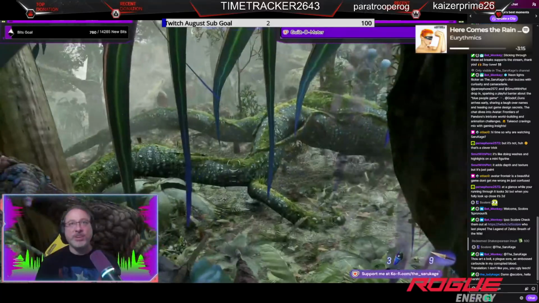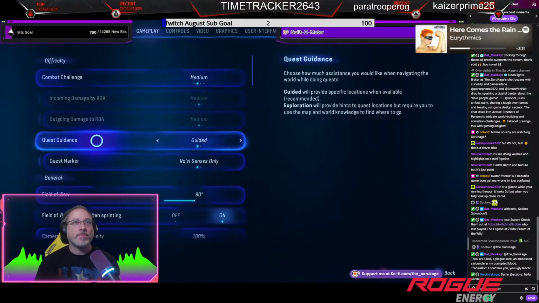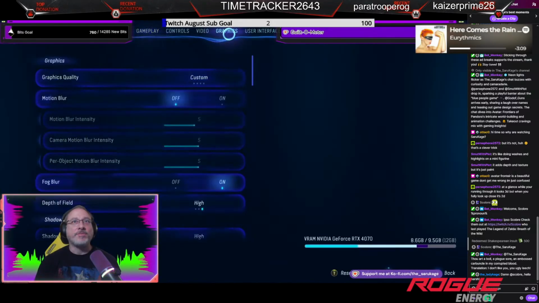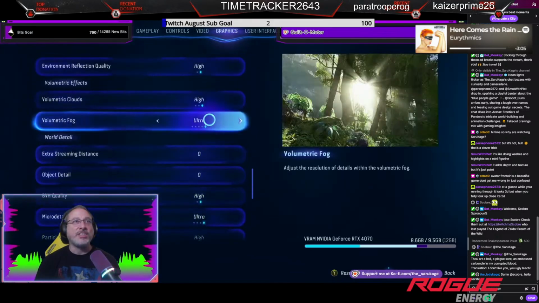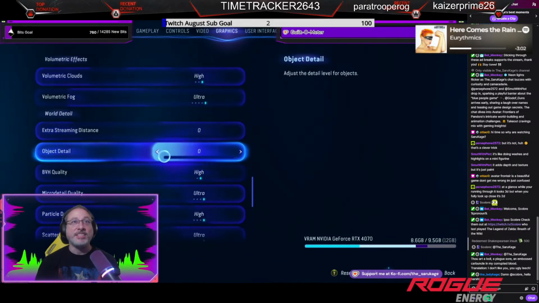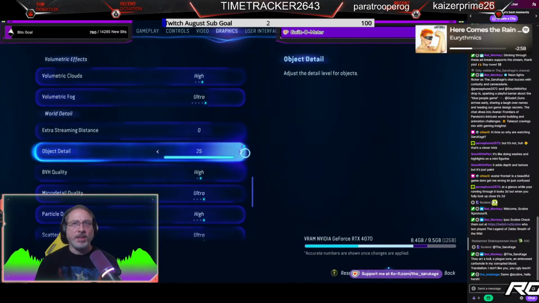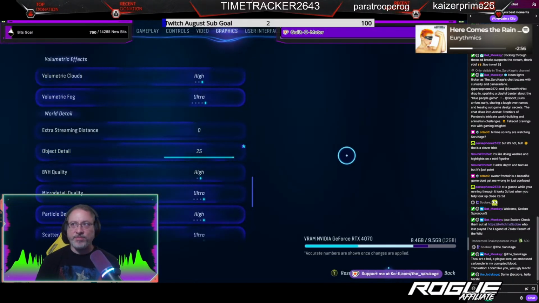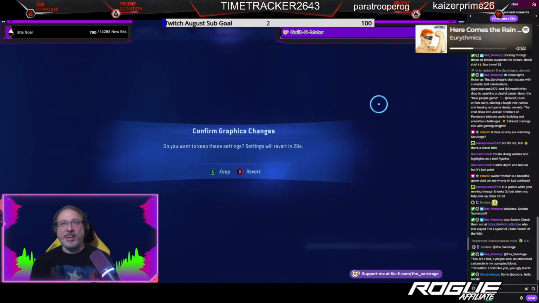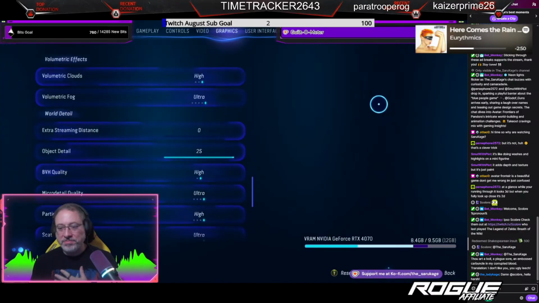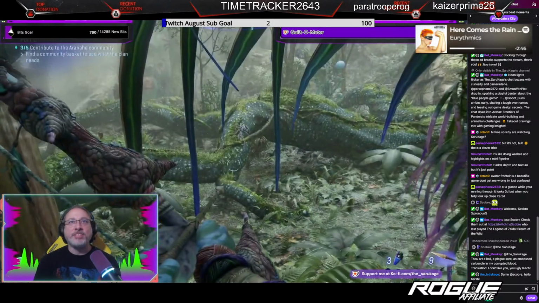Now, if I go back and go to graphics, and that's just the object detail. Everything, if I lower everything else to 0, it's gonna look like freaking Minecraft, or at least by comparison. Right? Now that we did that, we go back here and see. Look how much more detailed and smooth that is by comparison.